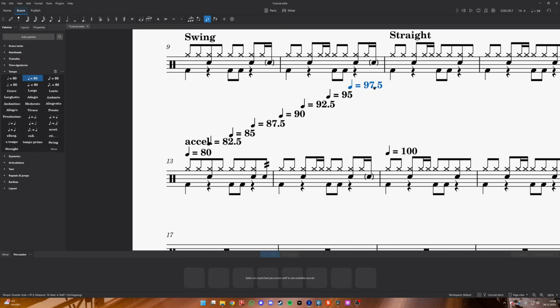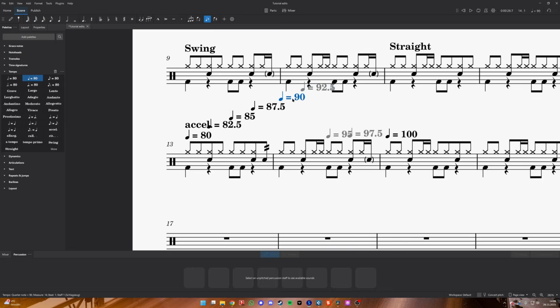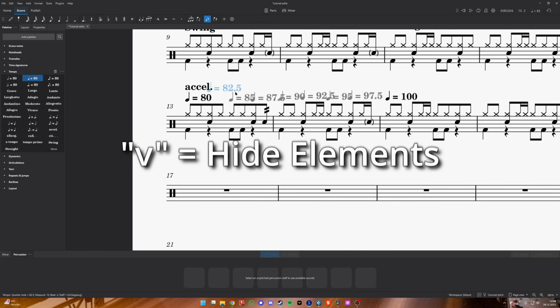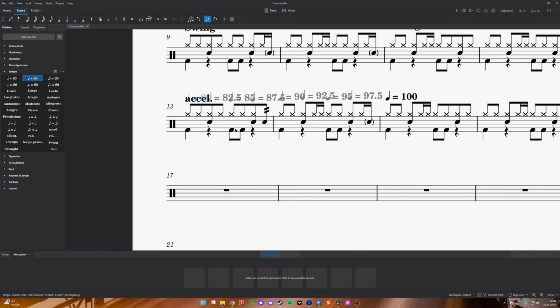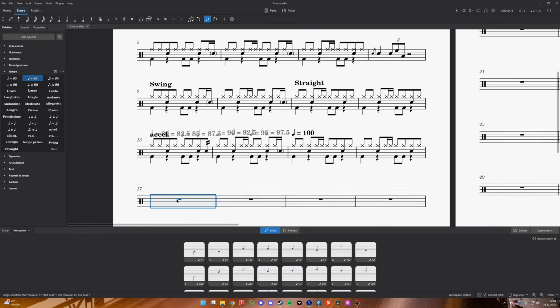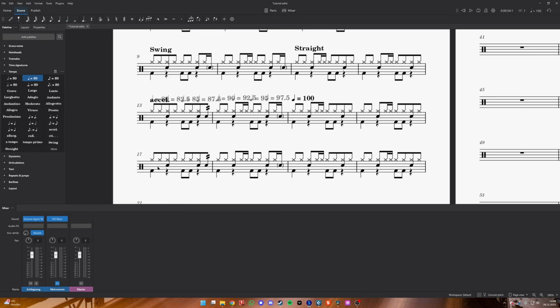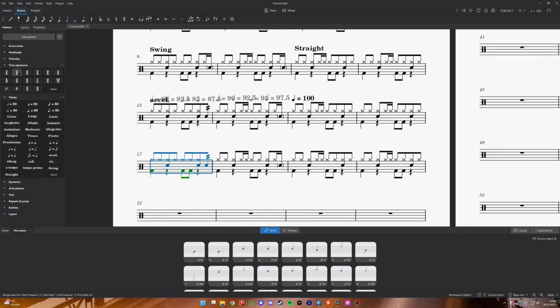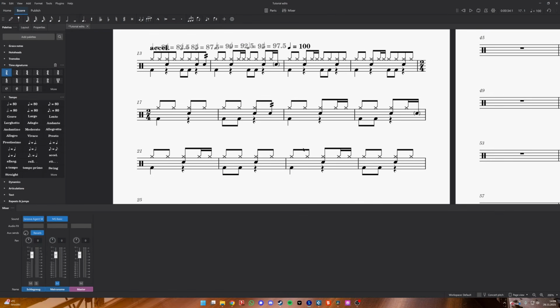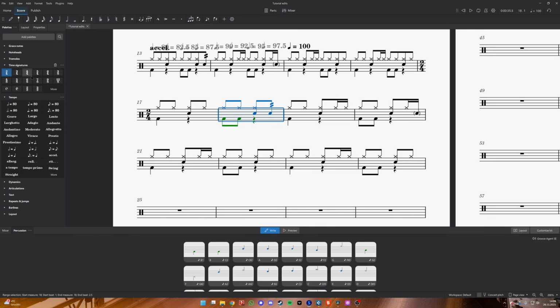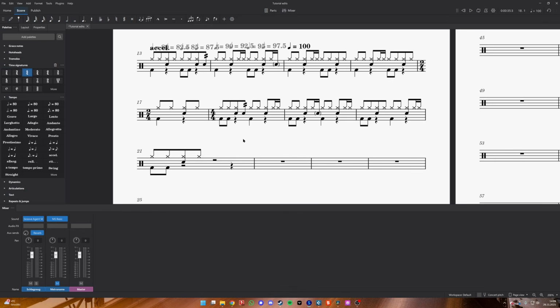We will of course want to hide these in-between changes, which you can do by selecting them and then pressing V. You can change the time signature through the time signatures palette. Select the measure that has the different time signature and click on the symbol. Be aware that it is being applied to all the following measures, so if only one measure is different, you need to change the time signature again.